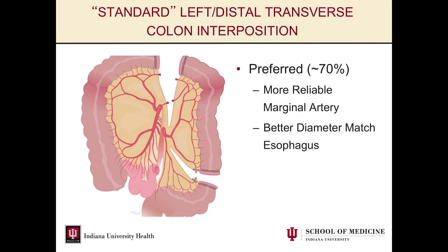I think it's fair to say that most surgeons prefer using an isoperistaltic left colon interposition based on the ascending branch of the inferior mesenteric artery. About 70% of reported cases are done using the left colon, and reasons cited include a more reliable marginal artery and a better diameter match with the esophagus. During mobilization, usually a branch of the middle colic and occasionally an accessory left colic artery need to be ligated and divided.